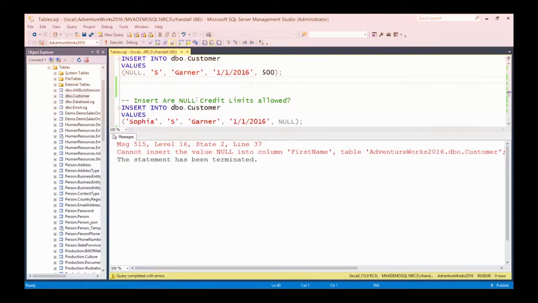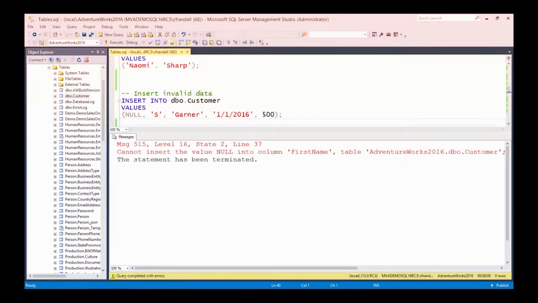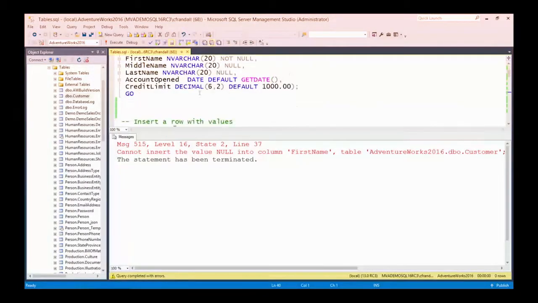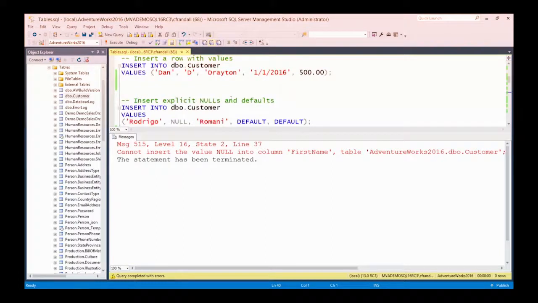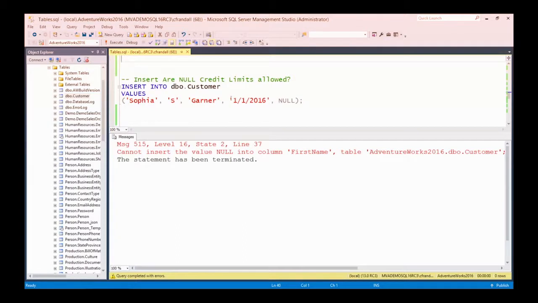So here's a question for you, just to see if you've been paying attention. We created the table and we specified that there is a default value for the credit limit. But I did not say whether or not it would also allow nulls. So if we have a look at our create table statement, here's my credit limit column. Credit limit is a decimal value with a default of 1,000, but I haven't said null or not null. I've left that ambiguous. And whether or not that's going to allow nulls depends on the settings that I have for the database. So until I actually run this, unless I explicitly know what the settings are for the database, I don't know whether this is going to succeed or fail.